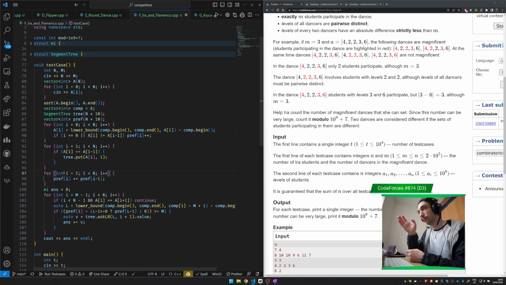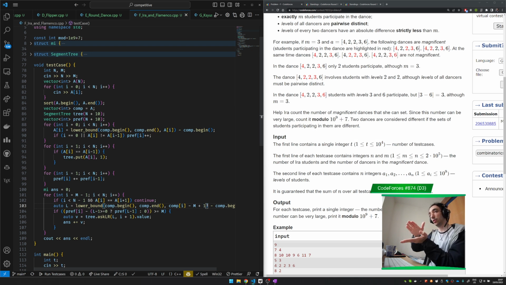I just sweep it once for the prefix, and now for every index, I want to binary search where the last compression of this index minus M is. So in what range do I need to look to get at least M students that have at most difference M, because we only care about the maximum difference and the minimum difference.